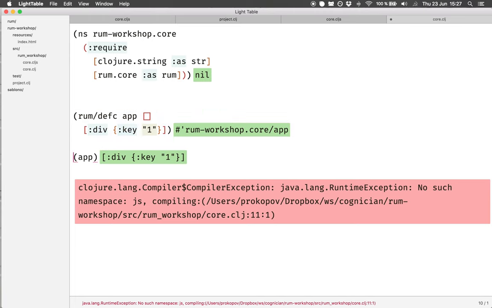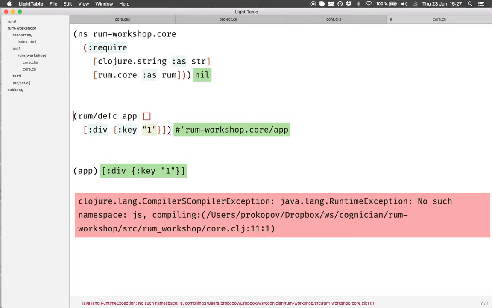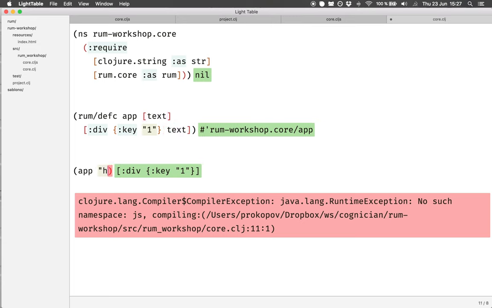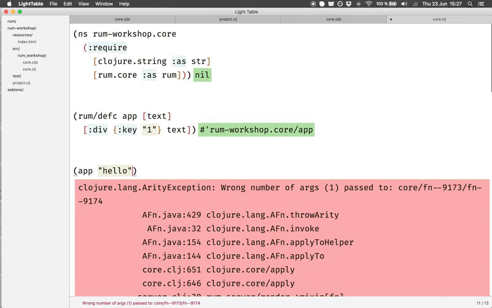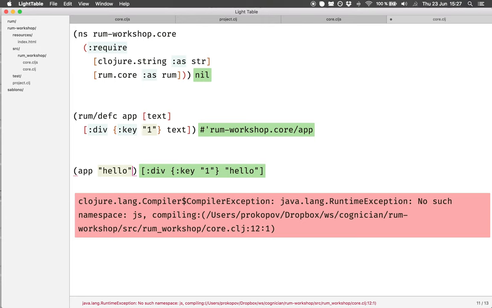As you can see, when you define a component, defc is a macro, and the way we did it is it expands differently on a server than it does on a client. On a server it does a much more straightforward thing. Basically it expands into a regular function that literally returns the stuff you put in there. So if you put stuff like that in there and you call that as a function with the argument text, it will return what you've just defined. That's the way we've done it on a server.